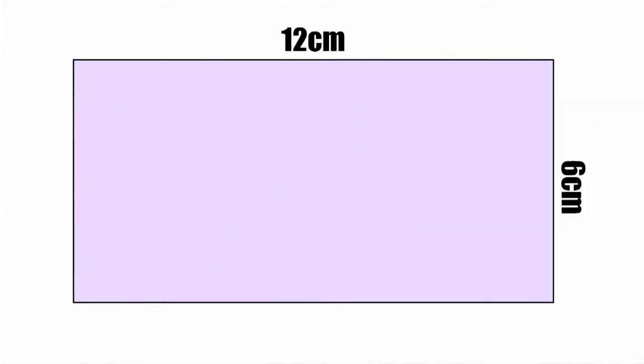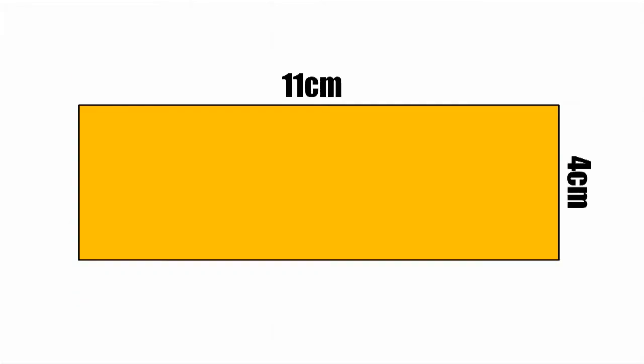This one here, again, we could work it out with the squares, but usually you don't have squares in rectangles. You would just have something like this, where the measurement, the length, and the width are given to you. So the length is 12, the width is 6. You multiply those two together, that's the rows and the columns. 12 times 6 is 72, and the units would be centimetres squared. So the area of that is 72 centimetres squared. This one, same rule, length times width, 11 times 4, that's 44 centimetres squared.